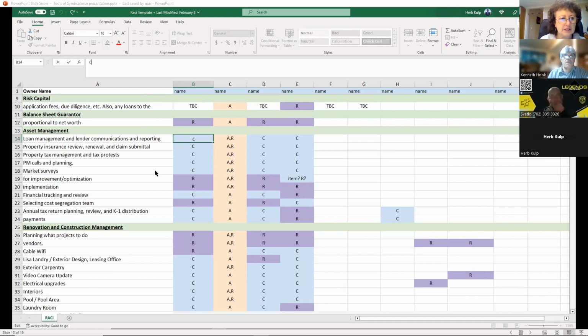By looking at this and all the tasks under each, you can see, let's say there are names across the top, that's a general partner, right? Is that what you're putting in column B, C, D, E? Absolutely. Yes, you put the name of your partners and the responsible parties up there across the top from B all the way across the sheet. I'll email you this sheet so you can see it. I don't expect you to read everything on it right now. I just wanted to show you a tool that we use.